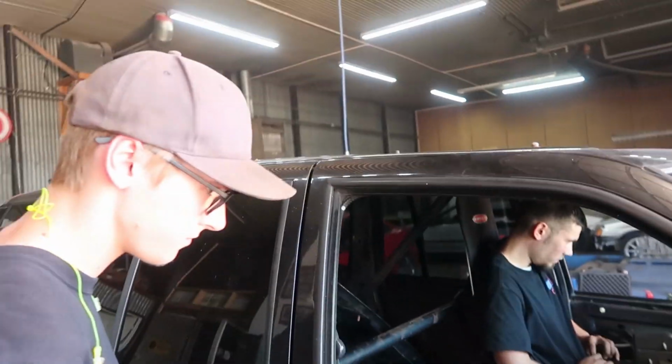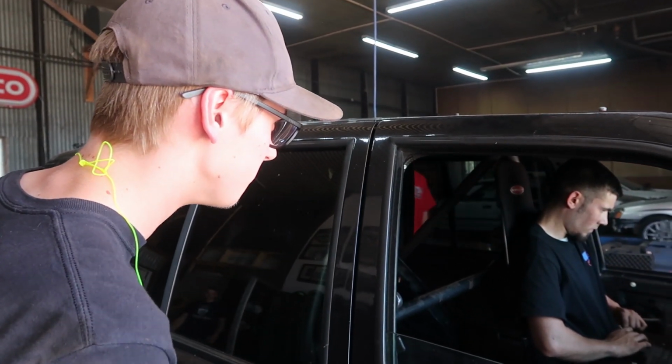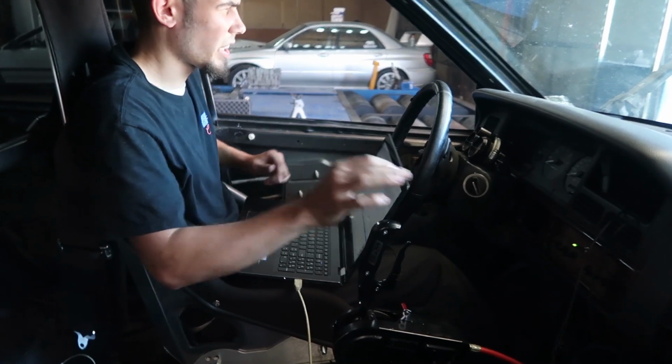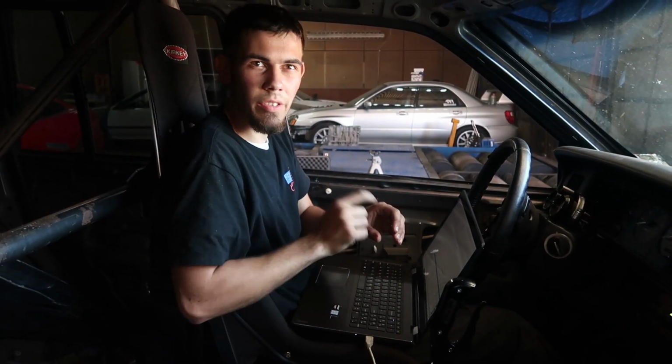Do we need to check ignition timing or anything? We need that thing from the dealership. Do you have like a Snap-on scan tool? No. There needs to be a decent scan tool that can check fuel sync, because there's a sensor inside the distributor that you can change and it tells the injectors when to fire. I'm pretty sure it's pretty close right now.